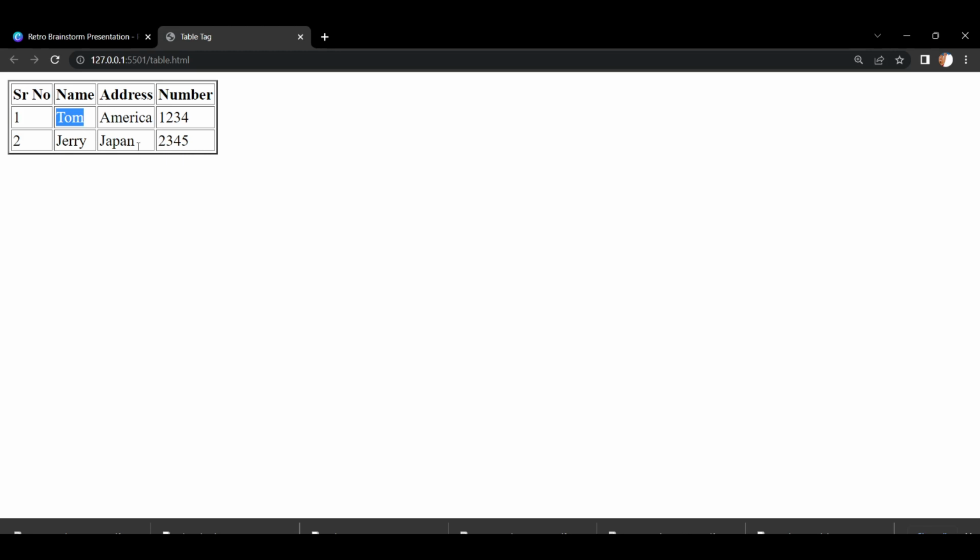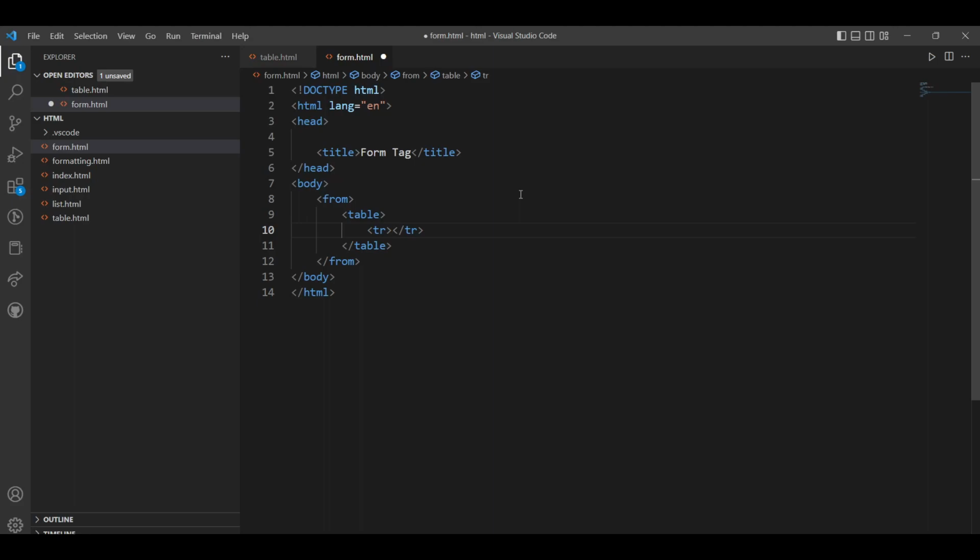If you are not using the table tag, everything merges together. That's why I'm using the table. In the upcoming videos, when I use CSS, I will show how to create responsive web pages and a responsive form page without using the table tag.